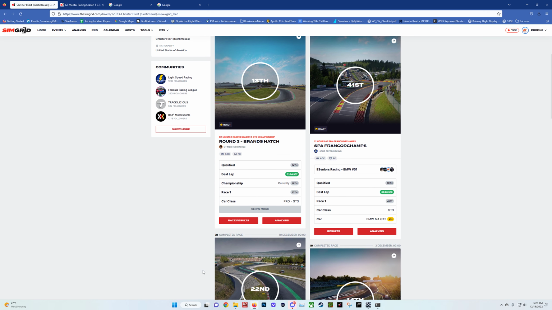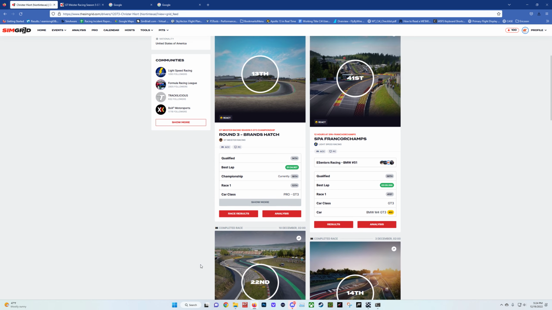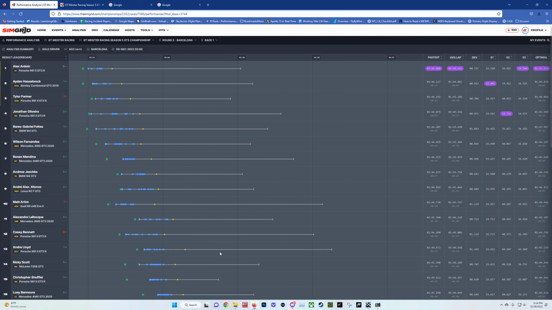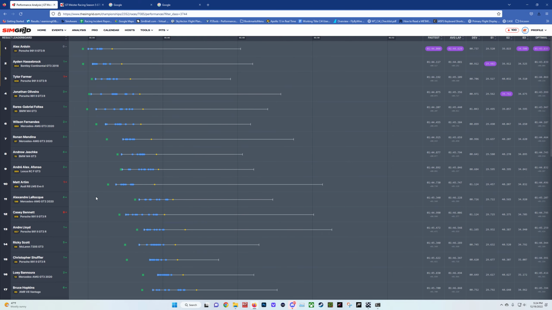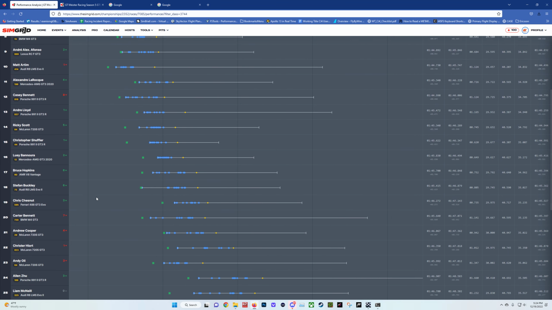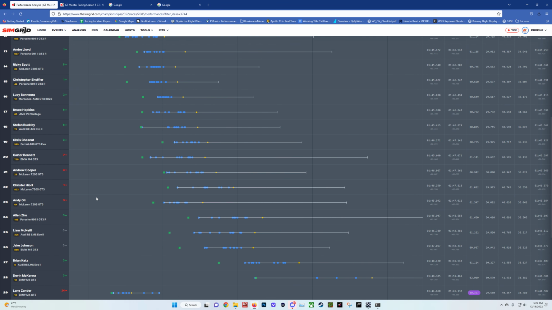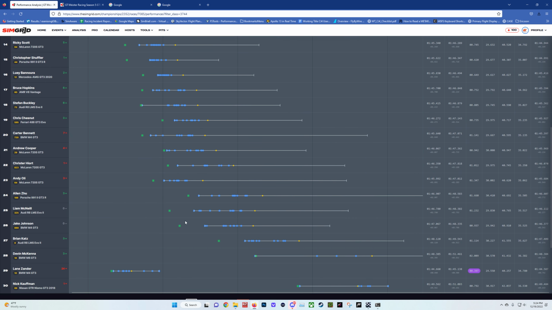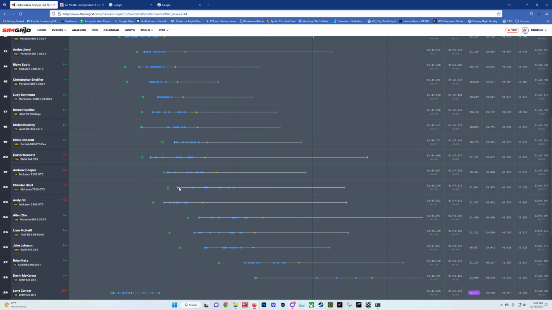I just want to highlight, because this is obviously something that is extra, but the analysis part of this is pretty cool actually. If you see this thing here, you think, what is this? But when I started to get into this, it was really, really cool. Here's me in this race at Barcelona, and what this line means is that this first little piece here is my worst time. The scale is up here on the time, and it's pretty powerful once you get the grip with it.